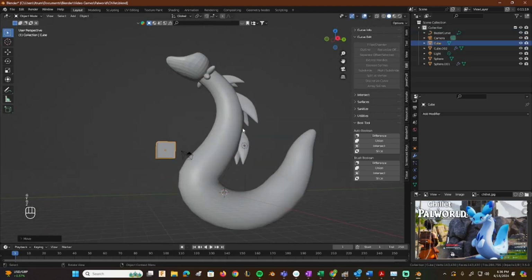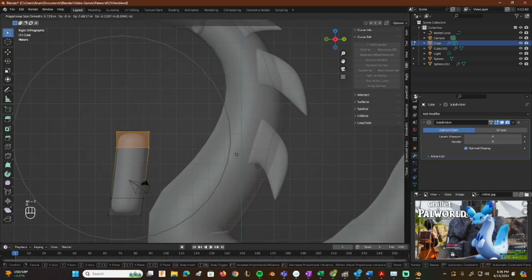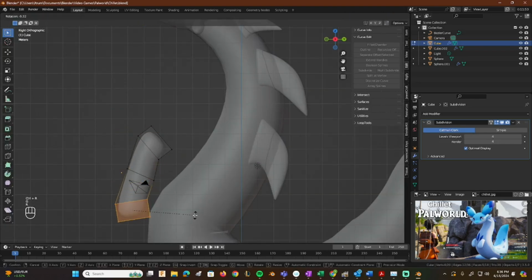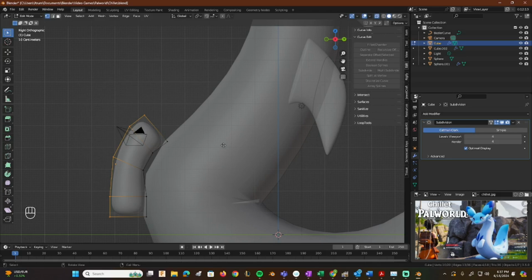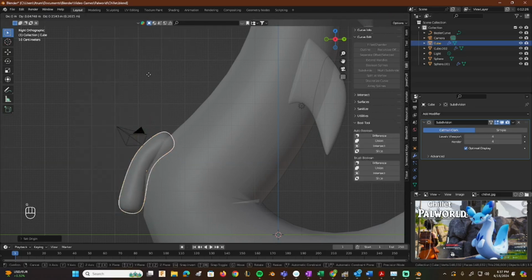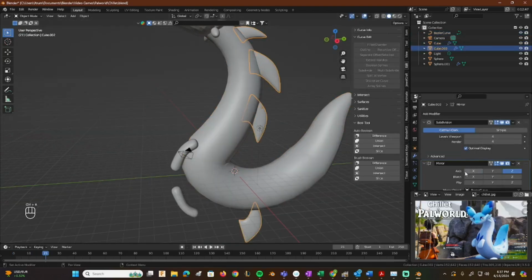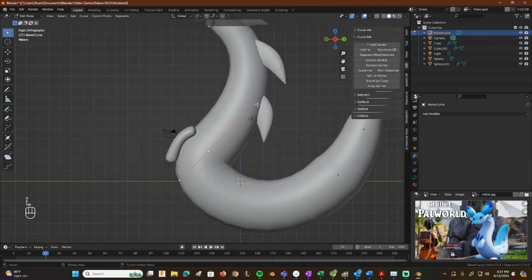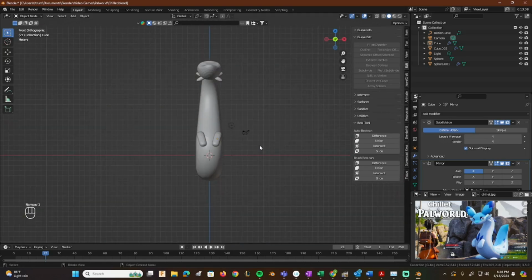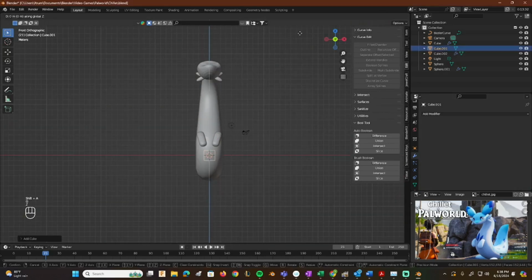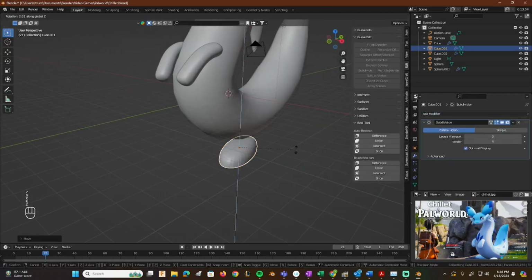We can then add cubes for the arms, subdivide surfaces, and then add edge loops in edit mode to make them more square. Moving on to the feet, add cubes, subdivide surfaces, and add edge loops and move them towards the bottom of the foot to give them a flat appearance on the bottom.